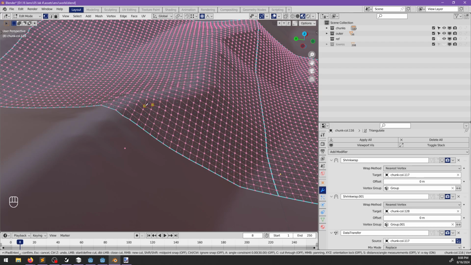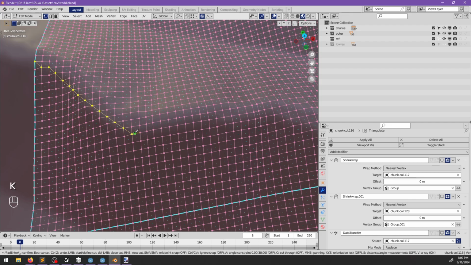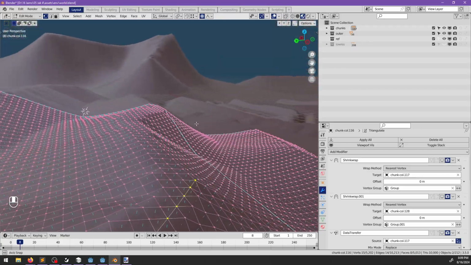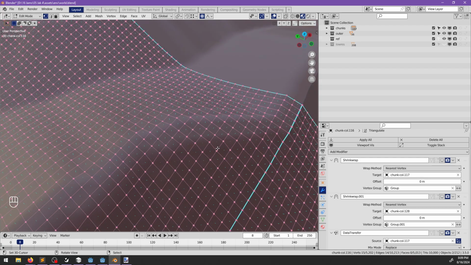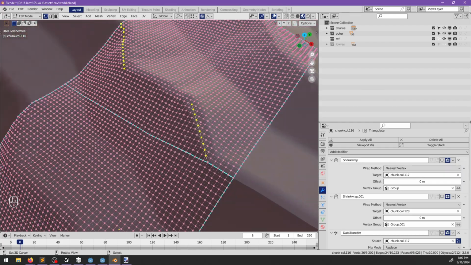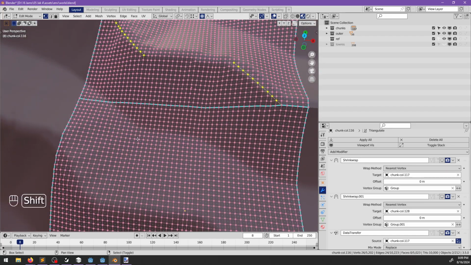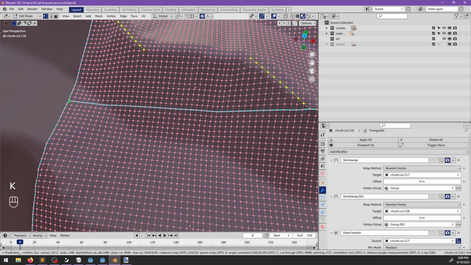Thankfully, this aligns at a perfect 45-degree angle, mostly. So that's all good there. And then here. And then we'll do a similar thing on this side.